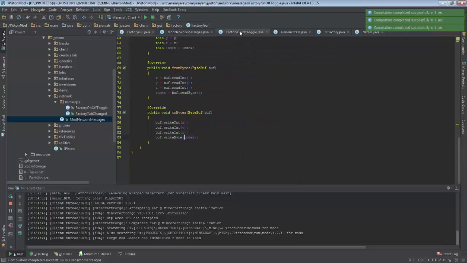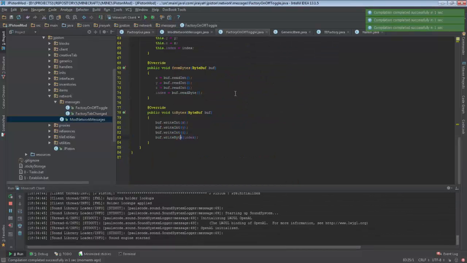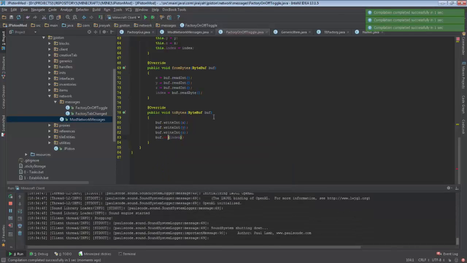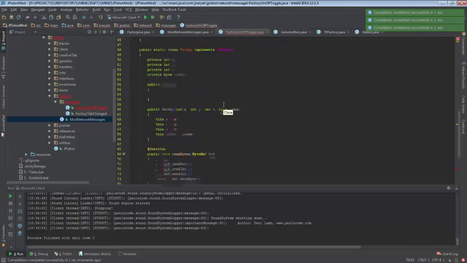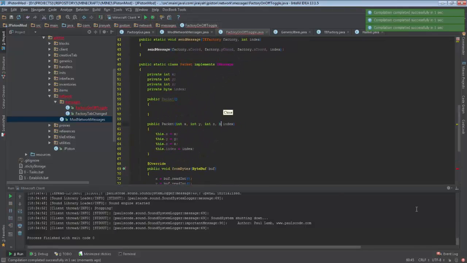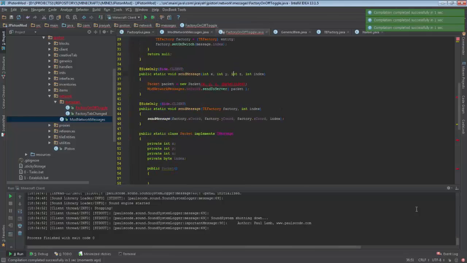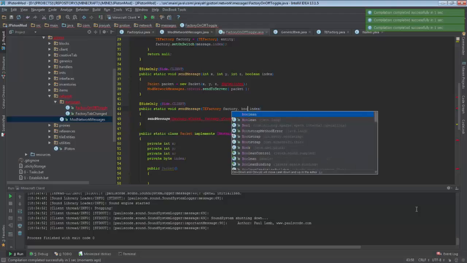And of course, I think I can write Boolean too. So write, yeah, I can write Boolean. I'm not sure what I'm doing here. Come on, I'm derp. I get a Boolean. Thank you. And here and here. I get a Boolean. My life will be much easier. I get a Boolean.